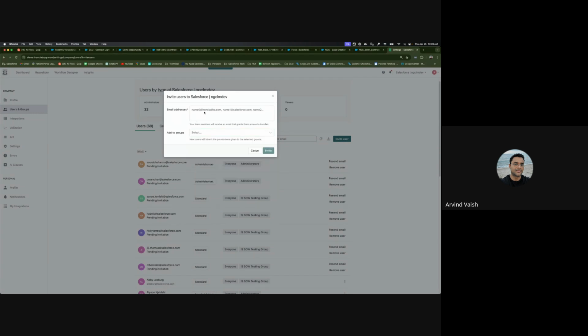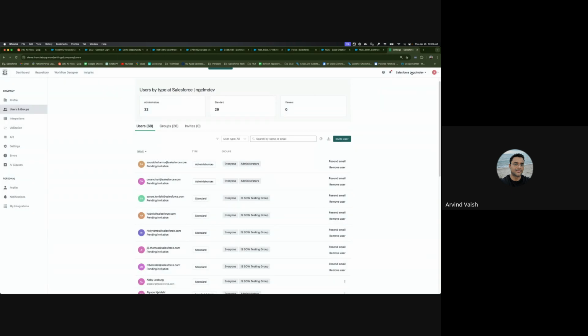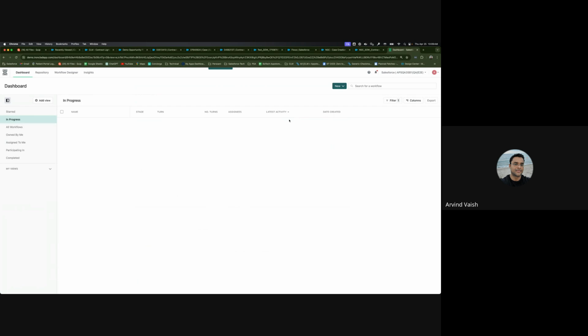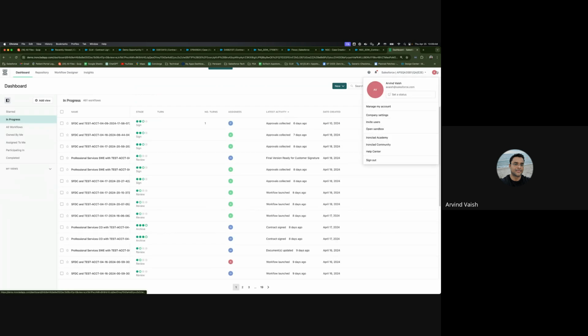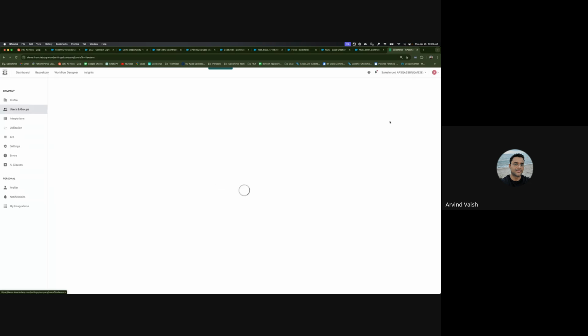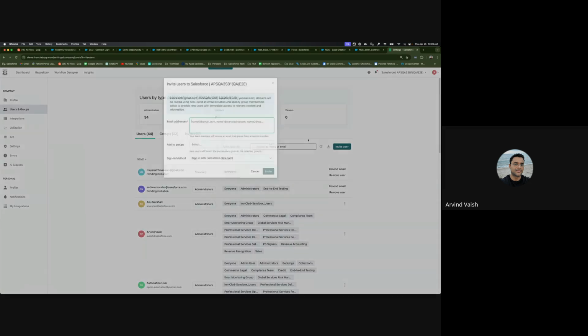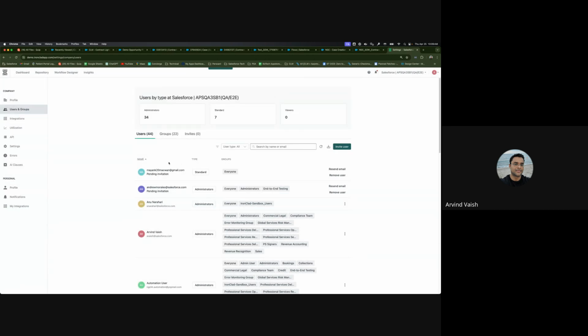But if you go to NGCLM, I will show that example, and then I will explain why I'm explaining this. If anyone wanted to get added, at least on the development side, let's request them to go through the IIQ process, which goes to that manager, and once the manager approves, they get added here as admin people. That is what I would say.